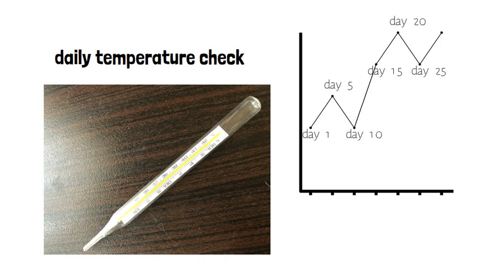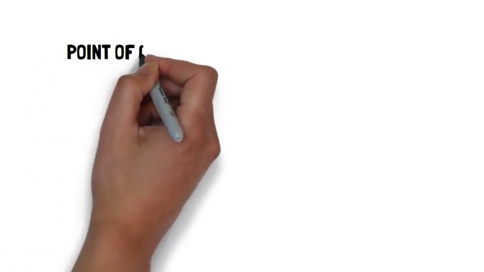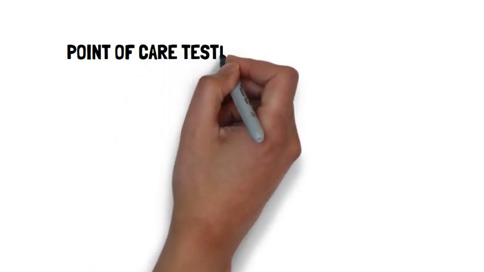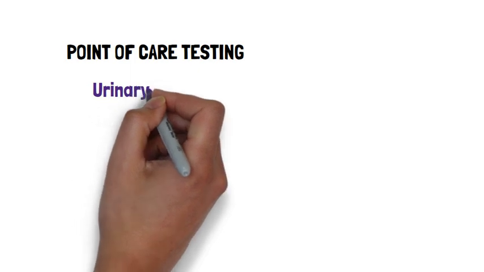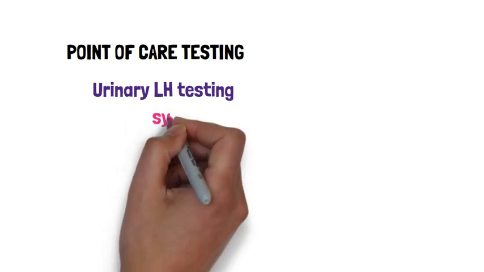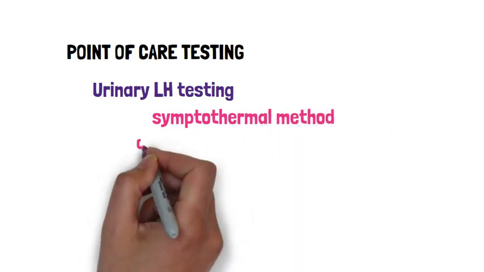Point of care testing at home is also a very good alternative for couples. Many point of care and over-the-counter ovulation detection devices are available commercially. These combine physiological changes associated with ovulation, and they have combined with technology to allow couples to easily detect ovulation within the privacy of their homes.